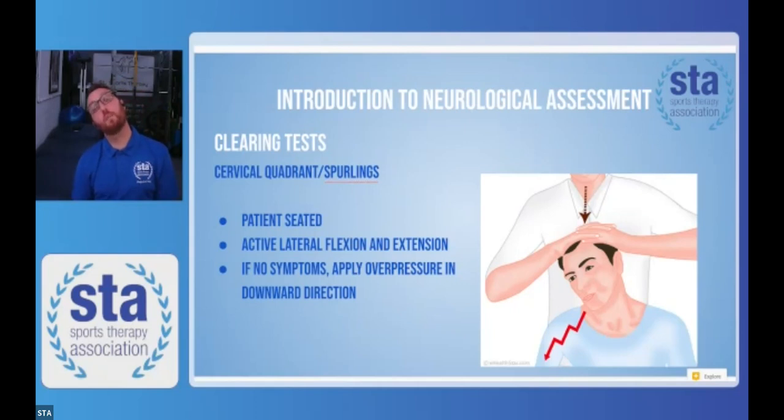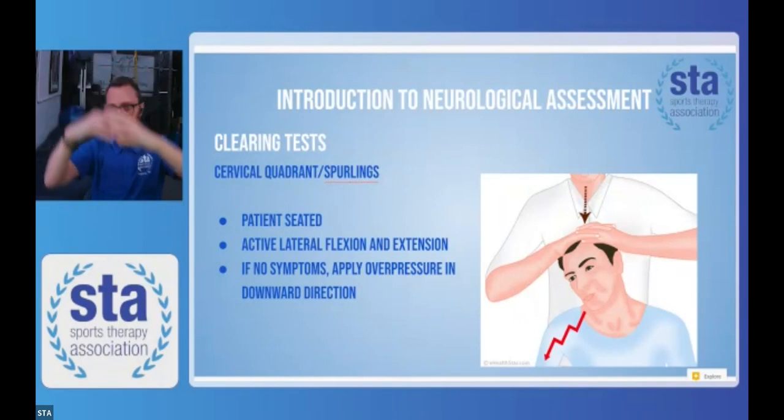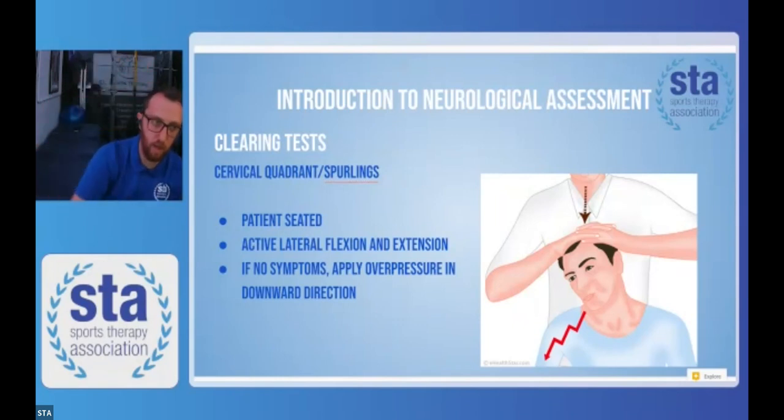If they can hold that position for a few seconds with no increase in symptoms, so I always get them to make sure they're comfortable in that position before I do anything, what we do is apply downward pressure, so we are directly down. We are trying to compress these joints on the lateral side. So we're not trying to pull them over there, it goes directly down, straight on top of their head, as if you're trying to push straight down their spine. Because if you pull back, you're just going to pull them backwards. You're not getting anything. If you push forwards or pull laterally, you're not going to get the same effect.